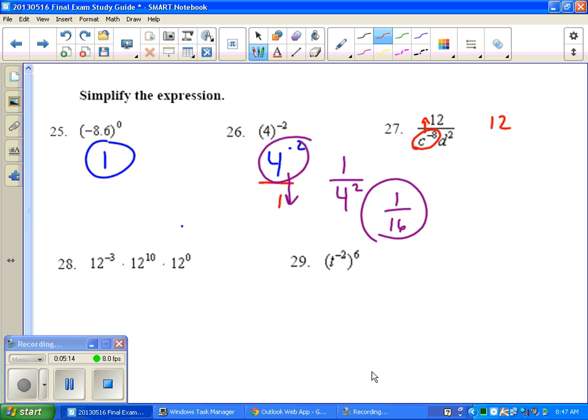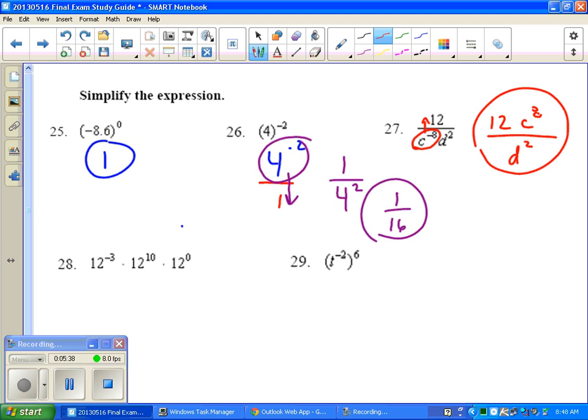Okay, so it's the only thing that rides the elevator. You leave 12 first since it's the coefficient, and then C comes to the top of the fraction, and -8 becomes +8. So you have 12C to the +8 over D squared. D didn't move because it's a positive number already. We don't know what C or D's value is. This is all we can do with this problem. 12C to the 8th over D squared.